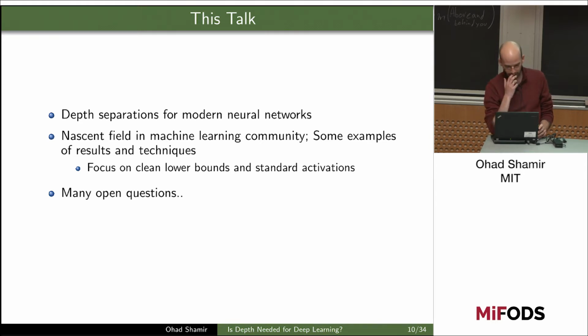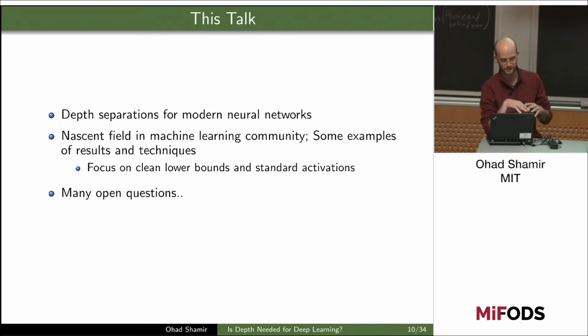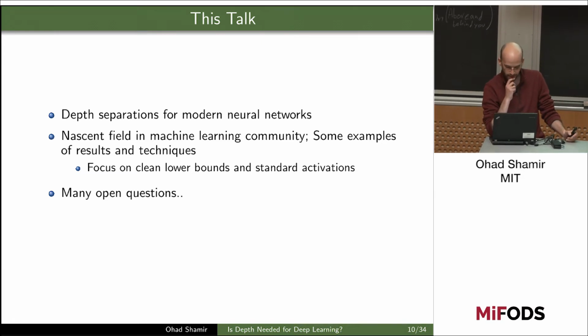So in this talk, I'm not really going to talk about one particular result or even just my own results. It's mostly going to be a survey of the kind of depth separation results that people have managed to obtain in recent years in the machine learning community. It's all something that started very recently, and hopefully I'll show you some examples of the results and the techniques we use.